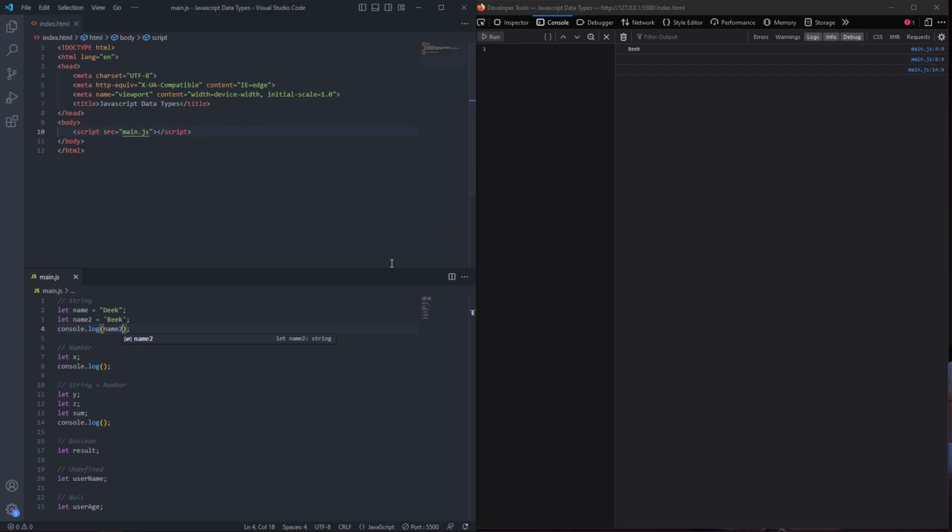The second data type is known as a number. So we don't use any quotation marks here. As long as we just write a number, a variable should have that number. What we can simply do is just assign this x value the value of 3. Then in our console.log over here in the brackets, we can use the x variable, and if we save this, our console should print out 3. With numbers over here, you can even use negative values, or you can use decimals as well, so 0.3 should work as well. These are all numbers.